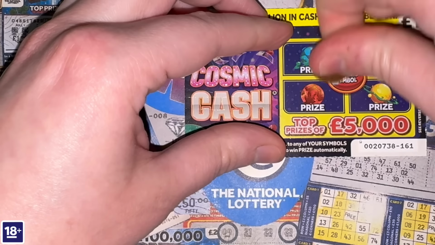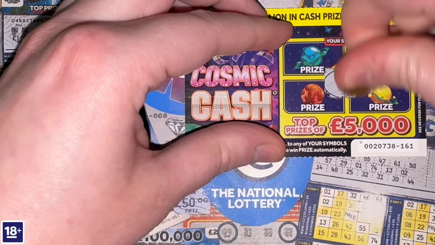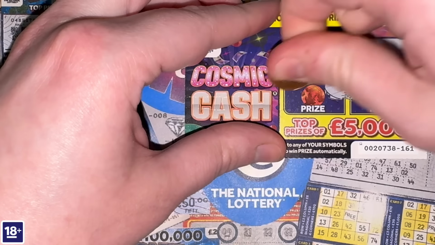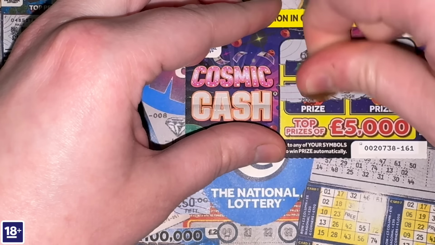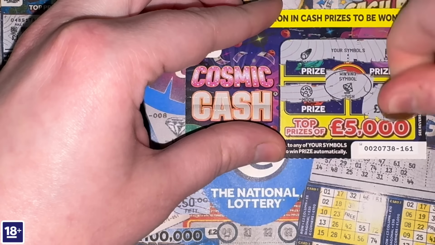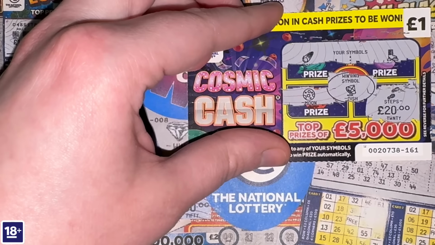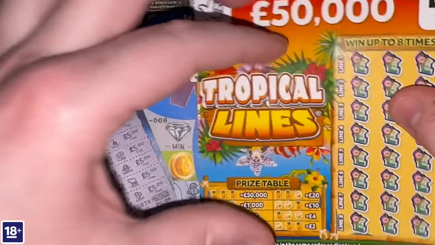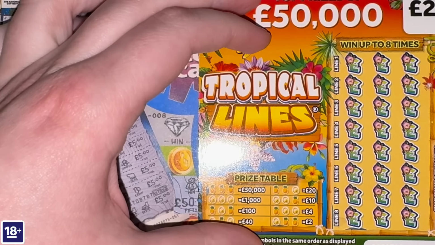Let's find out. The winning symbol is the dish. There's the footsteps we wanted last time. That would have been lovely, but we didn't win it. Nothing on the second of those cosmic cash scratch cards, but not too bad. £2 back off the pound cards today. Righty-o, let's move on to the £2 then now. Zoom out a little tad.